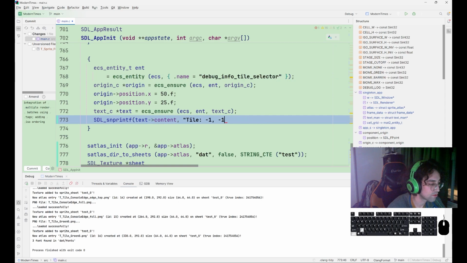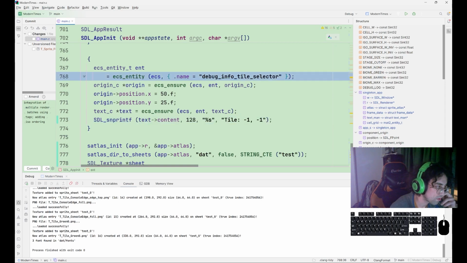If I go back a little bit, actually, maybe I want to commit this version. I'm gonna commit this version, and I'm just going to say switch to SDL main callbacks, SDL3 main callbacks, and moving global data to app singleton.